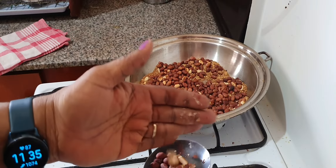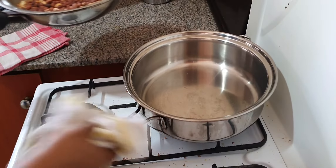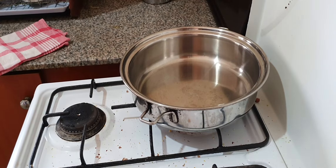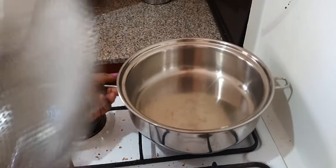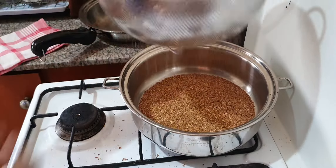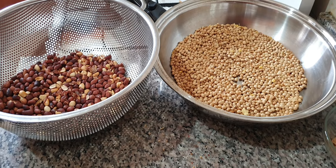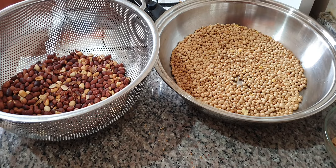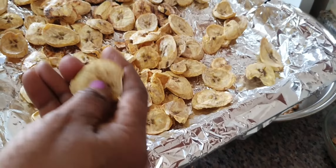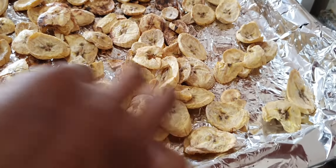We just separate from the gari in the pot and let them cool off completely before I take off the skin. I've got a thumb of the peanuts — I'll take off the skin and blend into powder. I'll sieve out the gari. Our homemade baby cereal ingredients are already ready — what's left is cleaning up and blending. I just brought out the plantains from the oven. You can see they are very very dry — you can hear the breaking sound. The plantains are dry!